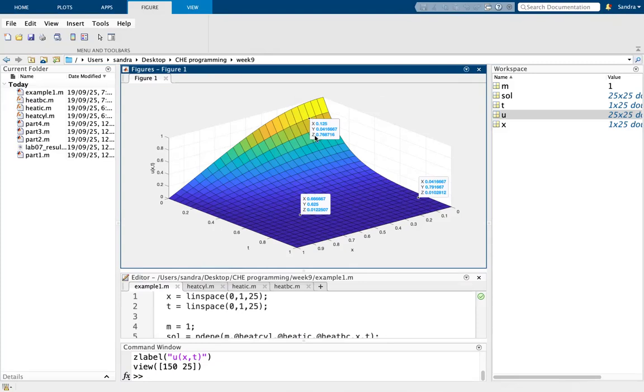But here if I go, you will get the u value, here denoted by capital Z, as 0.768716. It's a higher value. That is why there's a color gradation here. Blue means almost the similar value. As the color keeps on changing, you'll understand that the values are changing accordingly, and the u scale is being given here. If you are not able to read it properly, you can go to any point and click on the graph, and you will be getting the corresponding x, t, and u value. Is this clear?